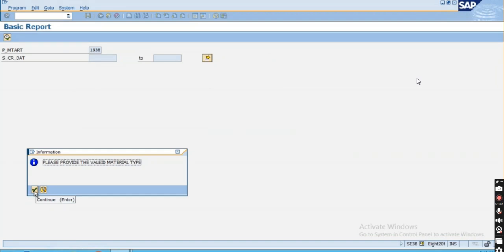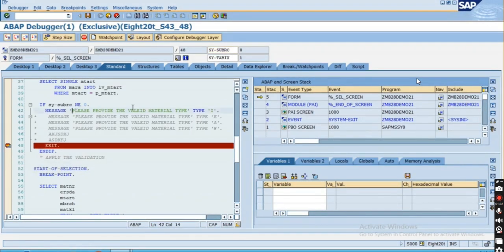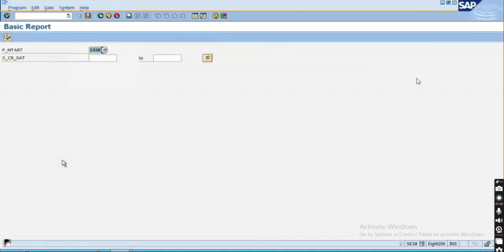When I click on the continue button, the control will keep on flowing. You can see the control was here, right? Control means cursor, means program control. This is my program control. You can see this small arrow here. First it was on message, now it has come to the exit, means it didn't go back, because I have written this exit statement, that's why it is coming out.